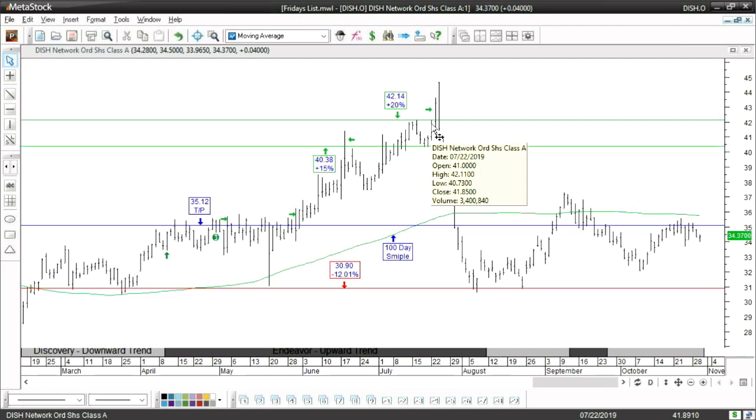Now, this is why when you go in with a game plan to make 15 to 20%, and you reach that mark, I like to get out, because the next day it gaps down, and boom, boom, boom, all the money's gone. I don't want to be in that. I'm pretty happy. You know where my money was? In the bank. I didn't have to put up with any of this mess because this was bad.